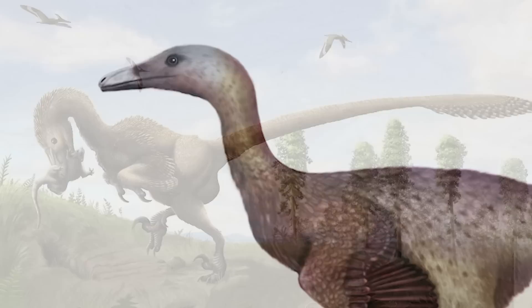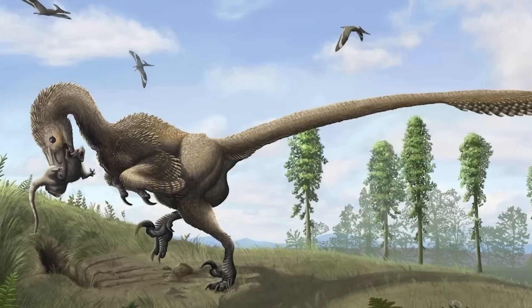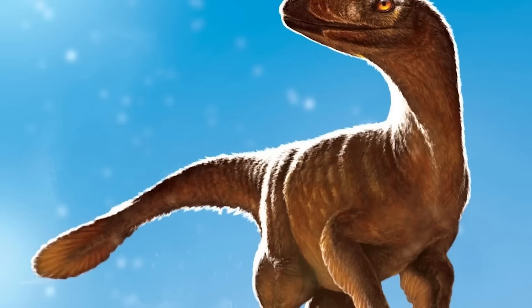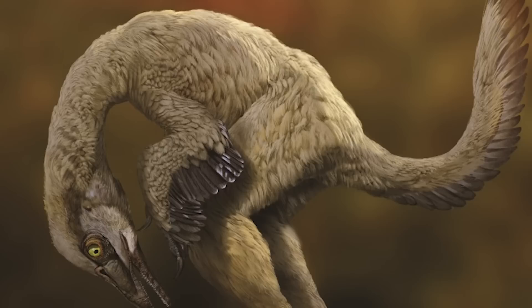With its hawk-like appearance, consisting of likely dark plumage, winged forelimbs, and a feathery coat, it would have been very obvious in life that it was the theropods that gave rise to modern birds. The Troodontids were famously a smart clade of dinosaurs, often depicted as cunning, intelligent predators in popular media.